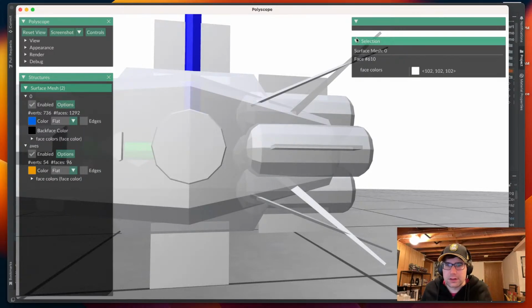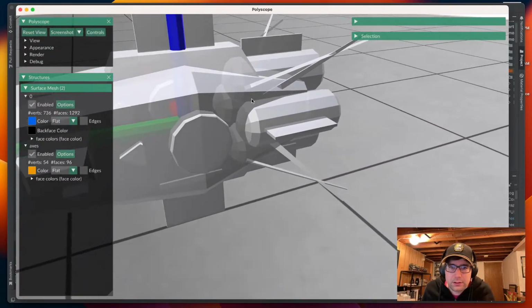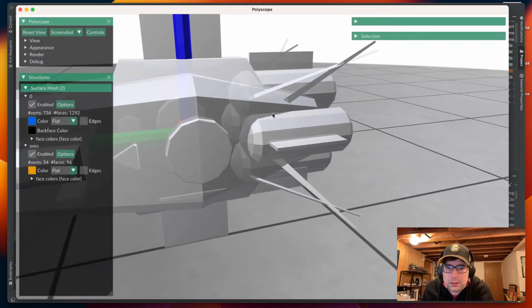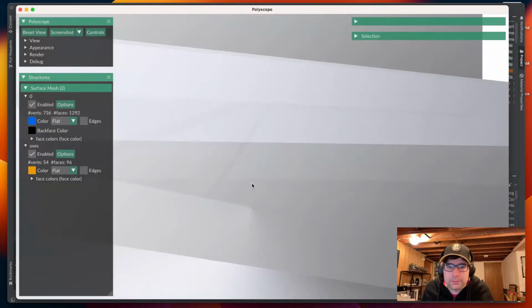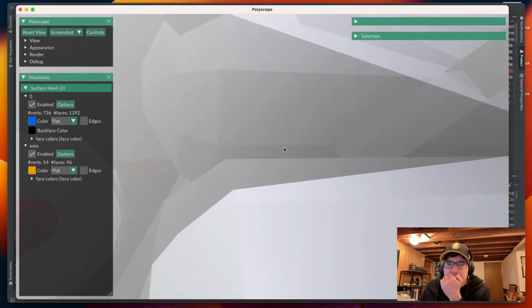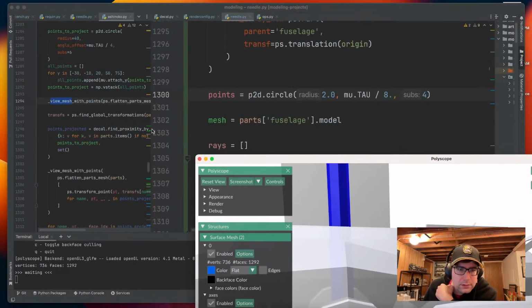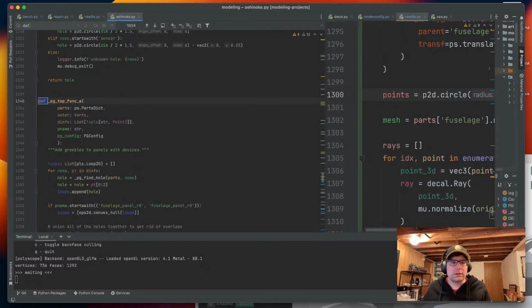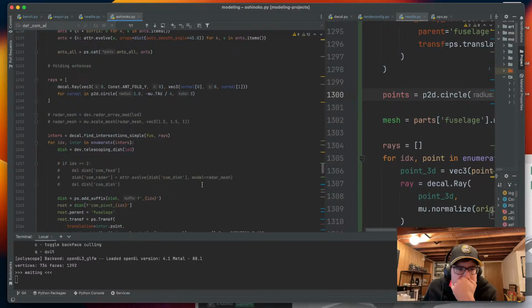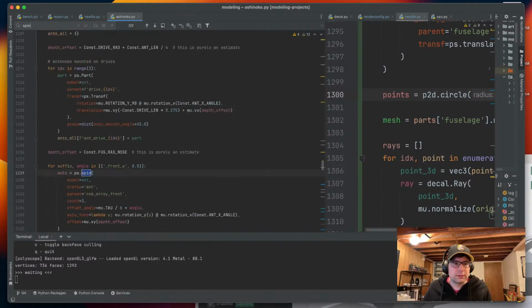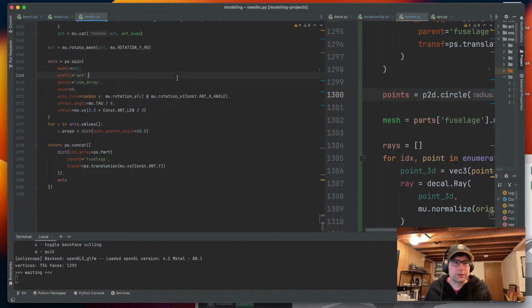So the current antennas are so long that they're actually way in here. Whoops, wrong function.